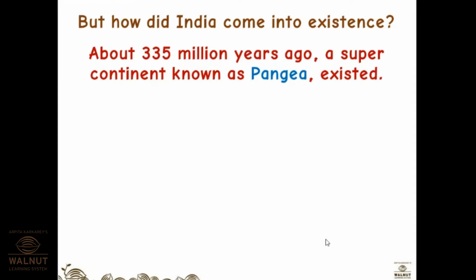Are you aware that long back, that is 335 million years ago, our continents were not as they are today. They existed as one single mass of land, and this was called Pangaea. Okay, this supercontinent was called Pangaea. So, this many million years ago, India was not present on the Asian continent as it is today, because the positioning of the Asian continent itself was different. Okay, it was part of one single huge piece of land that was called Pangaea.